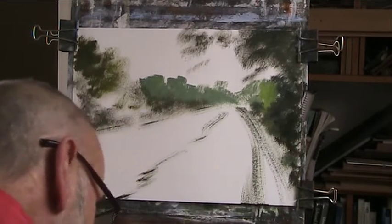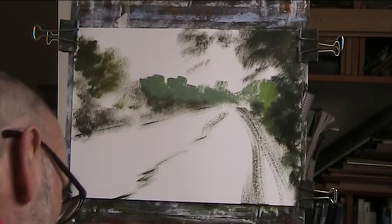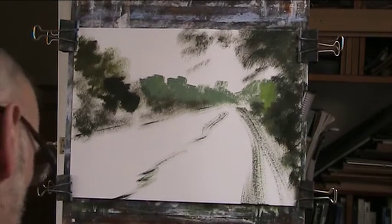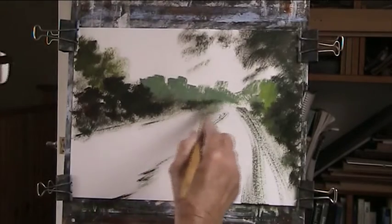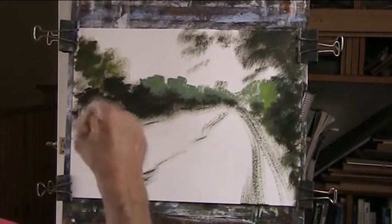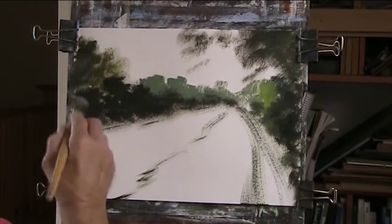Black, might have to put some more out. Let's have some different yellow in there, plenty of red. Nice warm. All the way along here. See, this is the underlying colour over which I will superimpose all my lights.